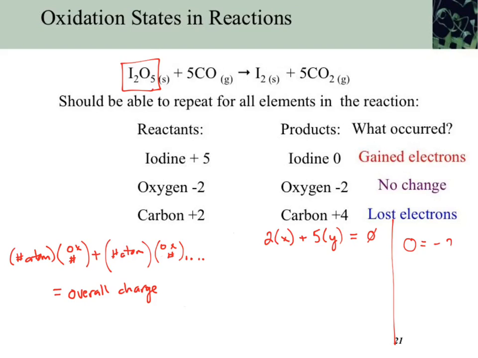Oxygen always has a -2. Oxygen has a -2 oxidation number every time, with one exception, which we won't see, but what's the exception? What is attached? Peroxide, H2O2. Okay. In those cases, the oxidation number becomes -1. Super, super rare. So anytime you see oxygen, you're seeing an oxidation state of -2. What does that help us out with? We now have 2 equations and 2 unknowns. Y happens to be -2.